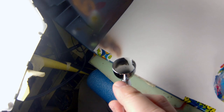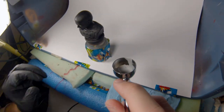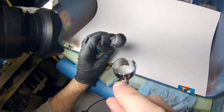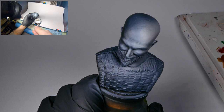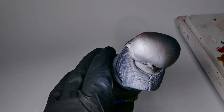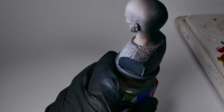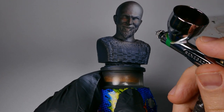Next we're mixing a little bit of white in and we're going to get a nice gray to do a 45-degree angle, giving us some highlights — not obscuring all the black, leaving a little bit in the recesses. If you look at the back of the head you'll also see some blue tones I put in to show some shadows, as I'm going to try and do a front-facing light on this model. Now that I've got the shadow map in, I'm going to grab my dark brown and lay down some base color — you're going to split the difference between the white areas and that blue shadow in the background.